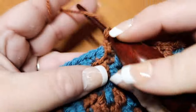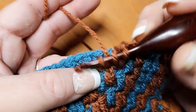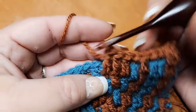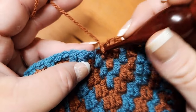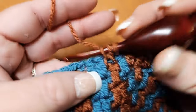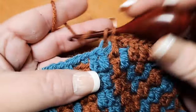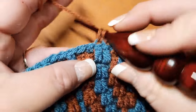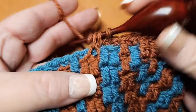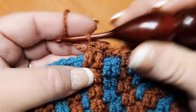Number one, two, and number three. One single crochet, one double crochet, two single crochets, one, two, and we end with two double crochets. One and number two. So that ends our repeat.